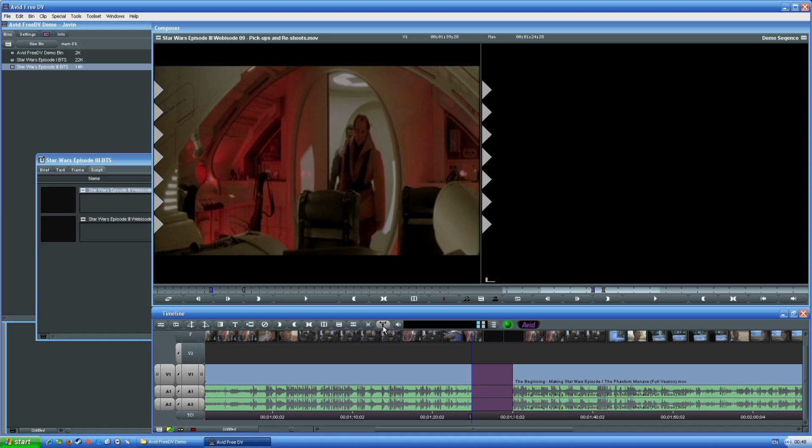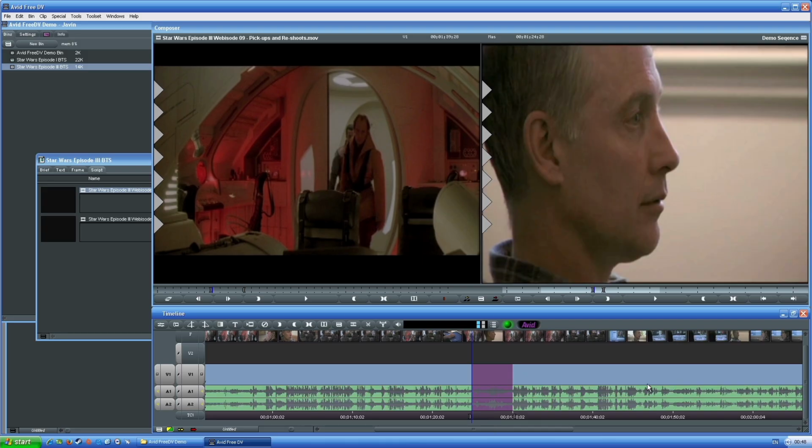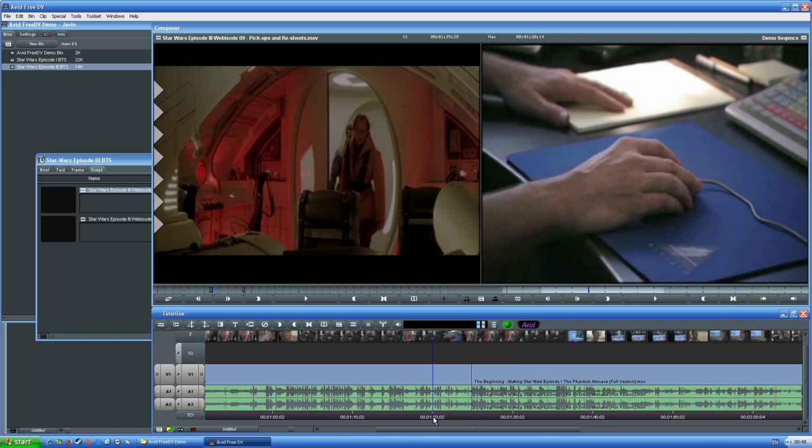Basically, lift means it will delete the segment that you selected and the tracks that you selected, but it does not actually close this gap. So how do you actually close the gap? You use something called extract. Boom, there you go. So that's how it looks.